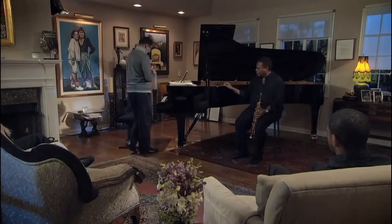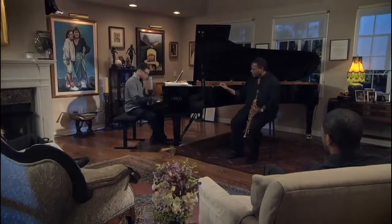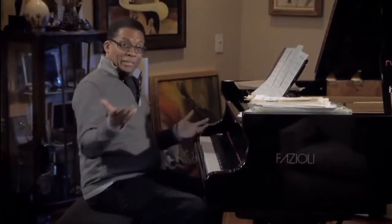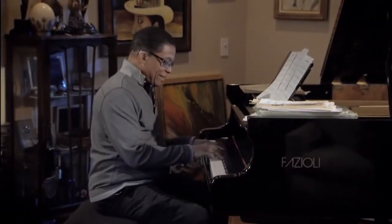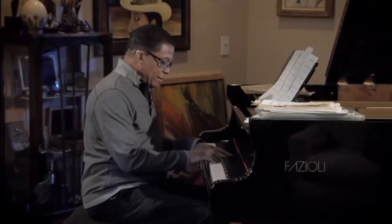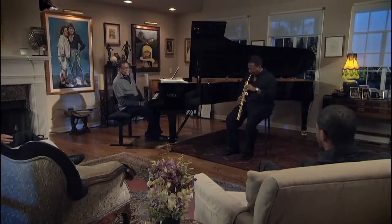And so it's got some basic chord changes that are like this. I think you've heard that before, right? How about? Now you've heard that, right?